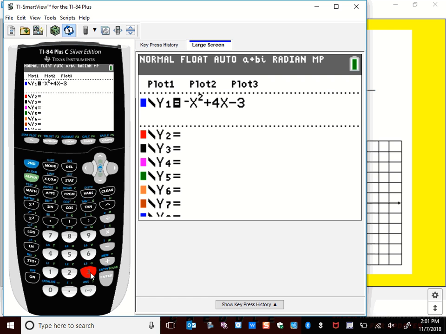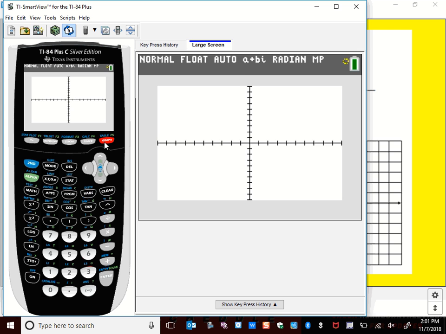Are you typing this in? Girl, I'm ahead of you. Alright, let's look at it. Let's hit graph to see what it looks like. This is where we ask ourselves, do we have a max or a min? Ronaldo, what is it? A max or a min? Max. No, min. I'm right. It's a max.